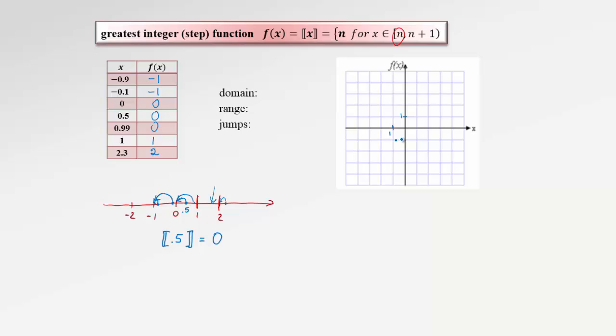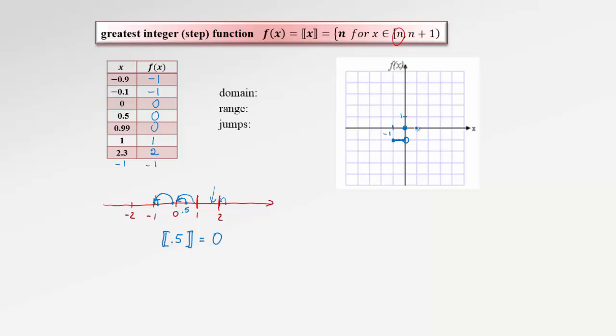-0.1 is also -1. Notice that any point in the interval from -1 until 0 will result in the value -1. So we can join all those points, right? And what about the endpoint of this interval? Greatest integer of -1 is -1. So we're going to include this point. However, greatest integer of 0 is not -1 anymore, it is 0. So this point will be excluded because the value is actually here. Therefore, we put an open circle to indicate the whole segment without the endpoint.